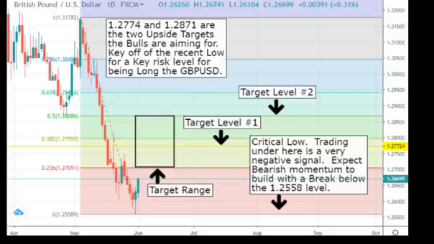So it's still in bearish mode. As you can see, it just made a recent lower move low. So that means it's still in a bear market. But that target range is where we're looking for some action to occur. So if you look at the lower end of that box, it's right there at the $1.2705 level. That's a good area to see. The bulls probably are going to be touching up into that range somewhere over the next day or two. Could happen tomorrow, could happen by Wednesday.